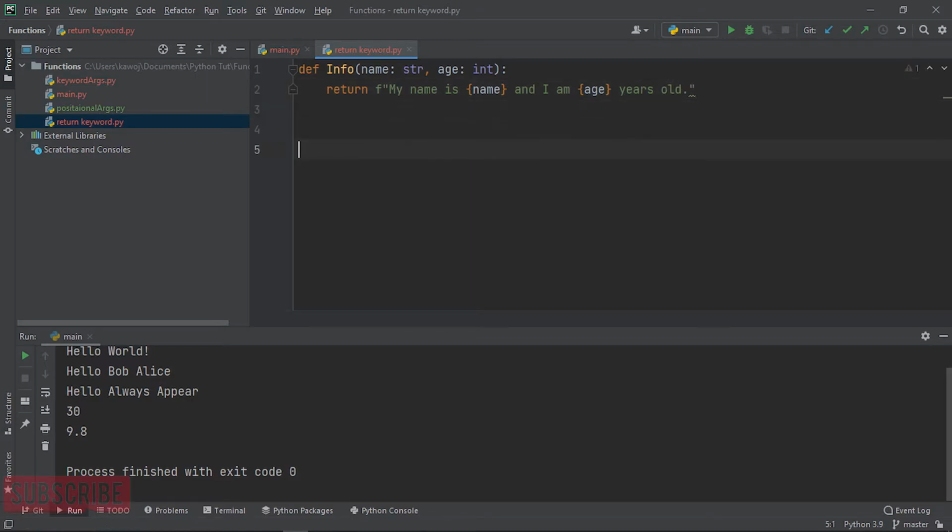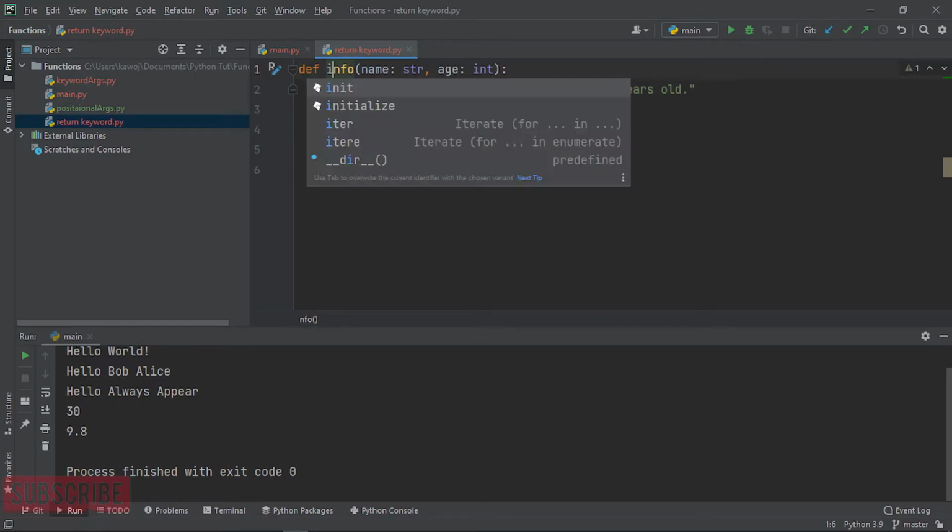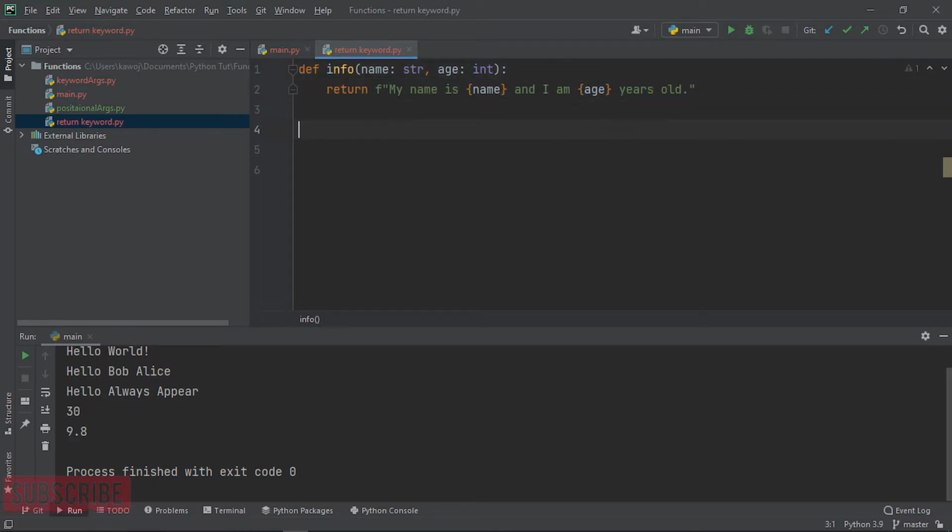So to call this function, we are not just going to be calling the function like this info. If I should try and run something like this info and give it a name Mary, age 19.